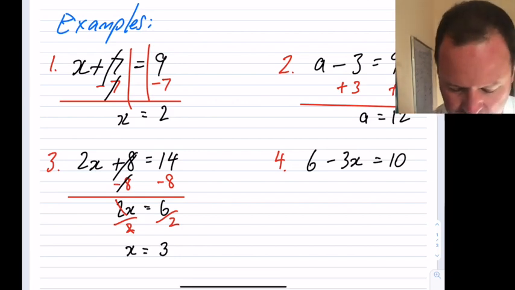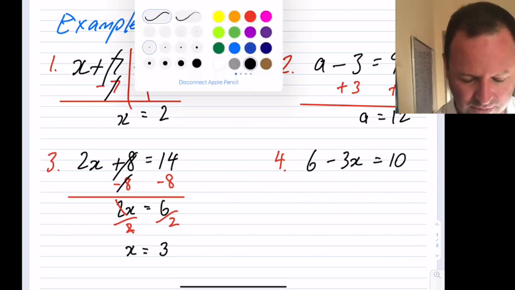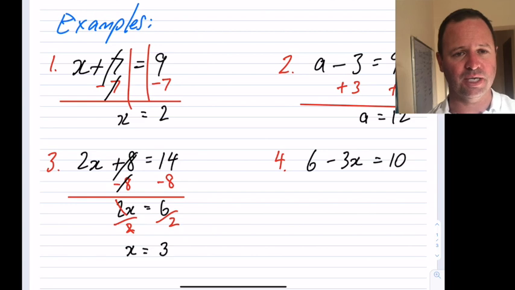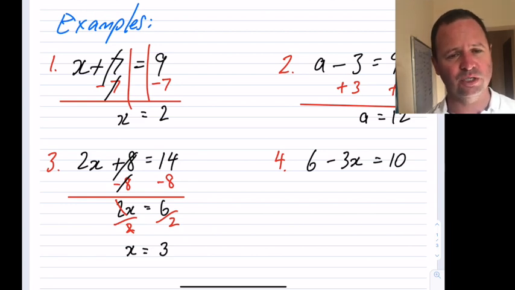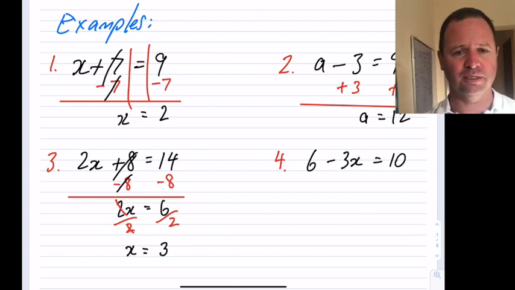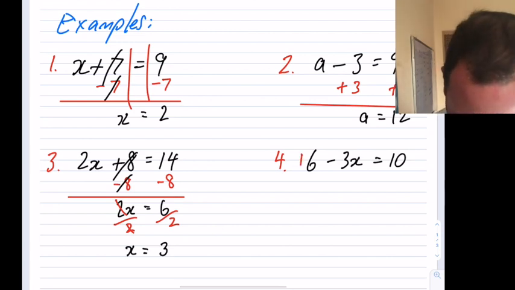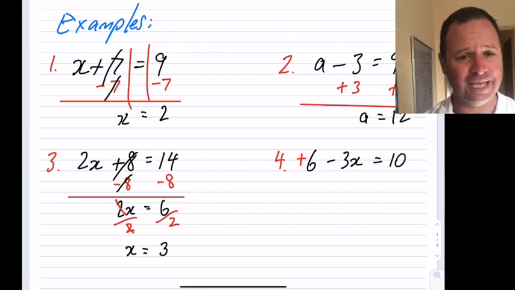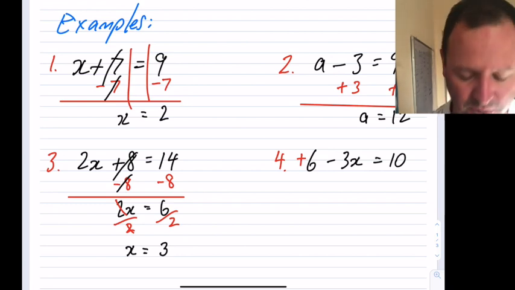All right, so the next one, and this is a bit of a trick one I threw in here. What's furthest away from the x on the same side as the x? It's the 6. What's it doing? And I spoke about this one in another video, it's adding, because I have that positive in the front. Numbers don't care about what's behind them. The 6 doesn't care that there's the negative there. It means nothing to it, really. It's isolated with that positive out the front. So what's the opposite of positive 6?